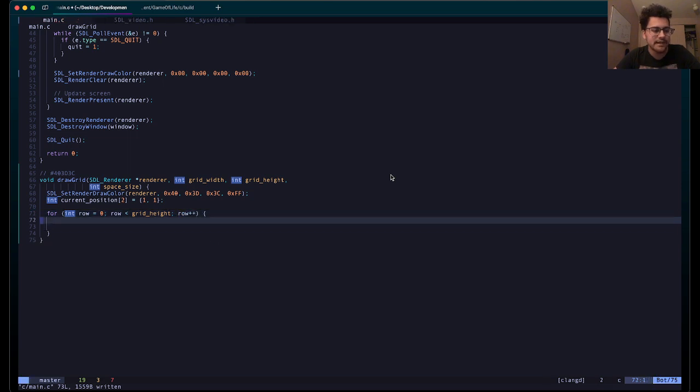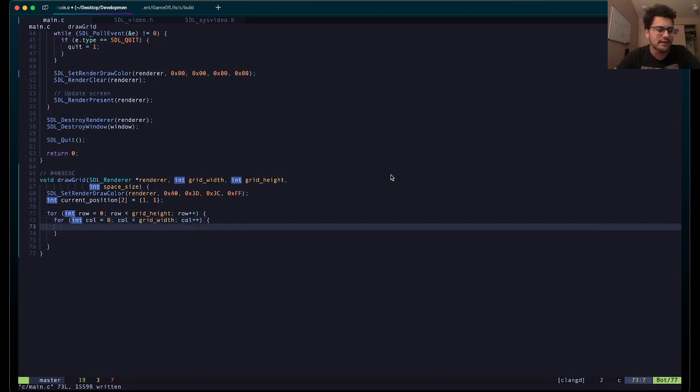Now we need to do for int col equals 0 as long as col is less than grid width. Then we're going to do row, col plus plus. Okay, so we have a nested for loop here, but that's fine. C's fast, right? And then we're going to do... How are we going to do this? So we need the starting position. Start.